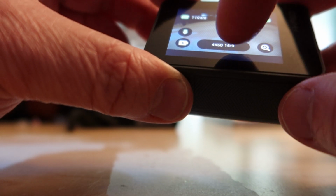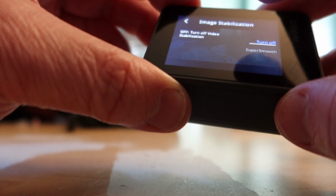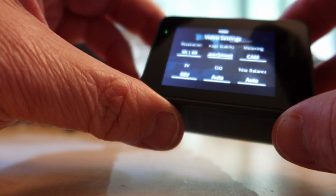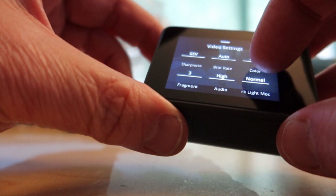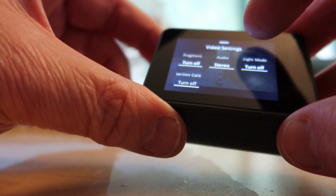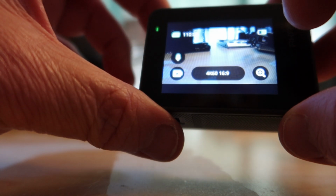Let's go ahead and look here. Resolution, image stabilization, we're going to turn that on to super smooth. I read some things about that, but I will judge it myself. Okay, well, there we are. That is the Akaso Brave 8.